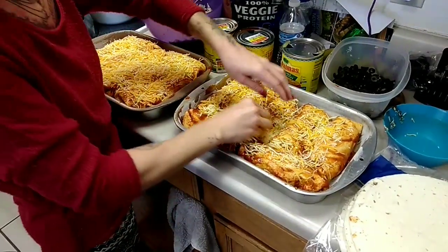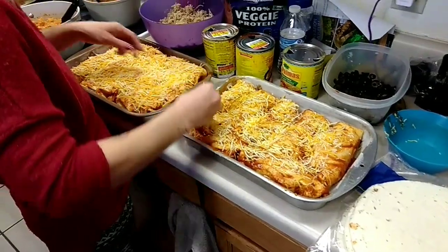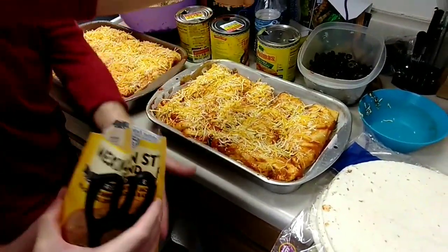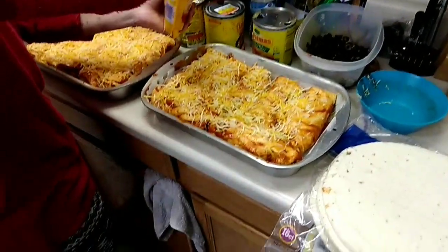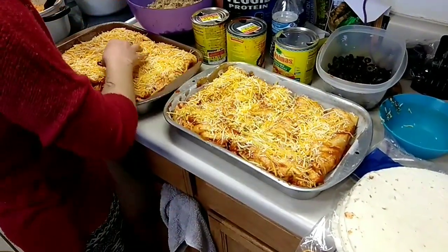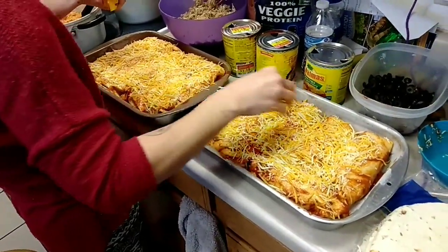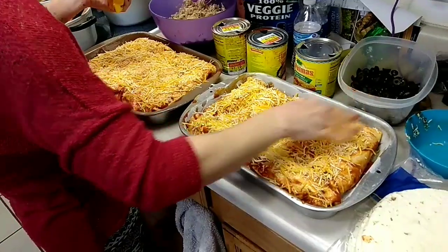Don't you have cheese on everything? I only need just a little bit because I'm going to run out. Can I dump it in the bowl? No, just let me have it. No. Okay. Cheese the tops. Like this. Still some from the other one. I don't want to run out. Alright.